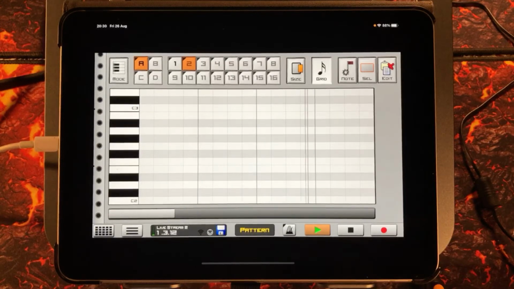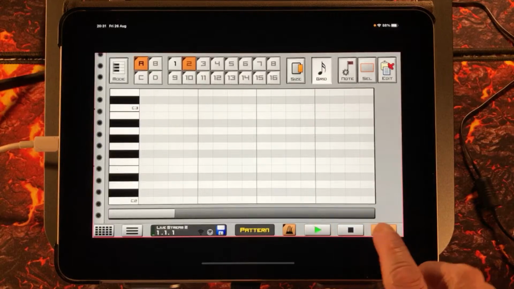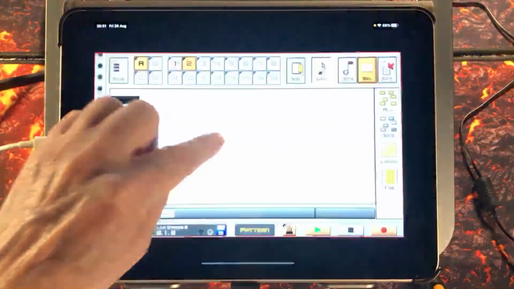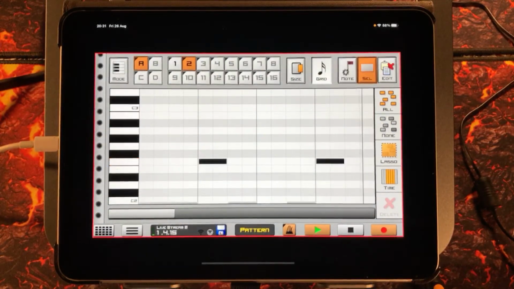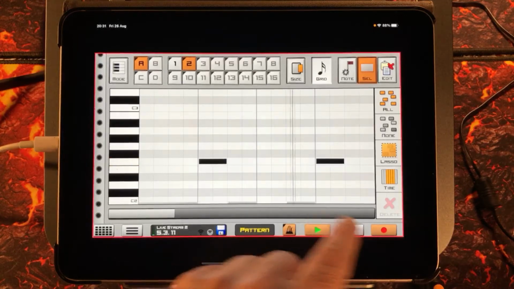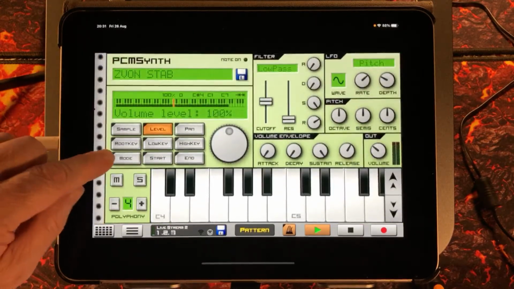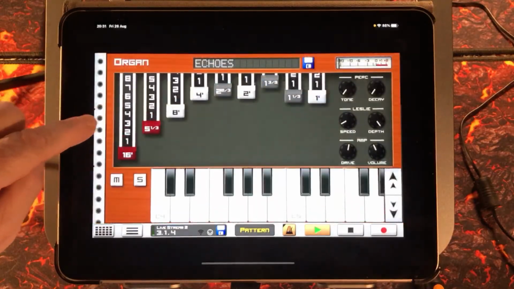So I'm gonna do something really simple here. Pattern 2 for the organ.